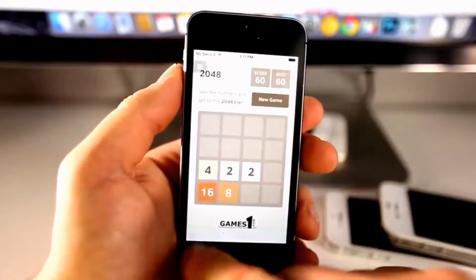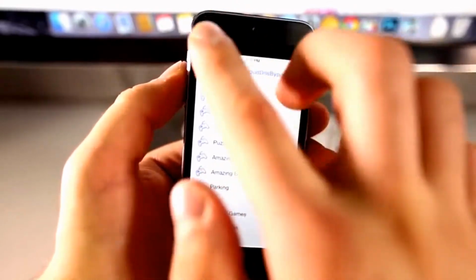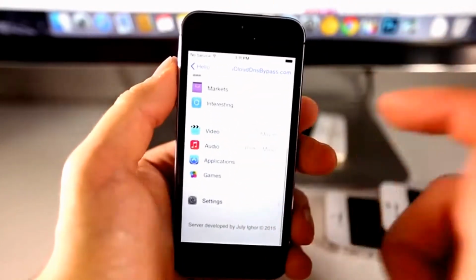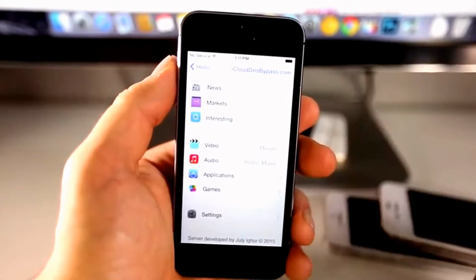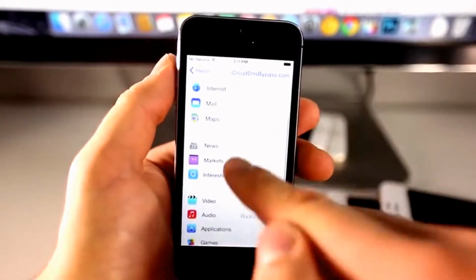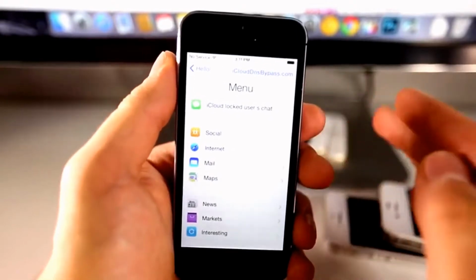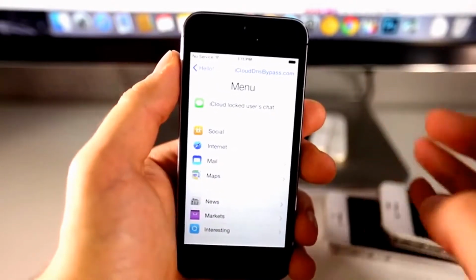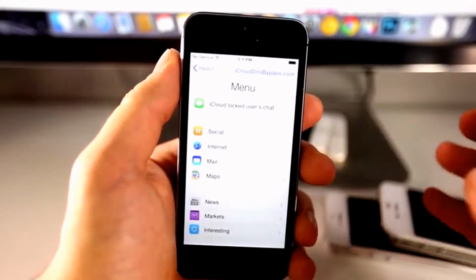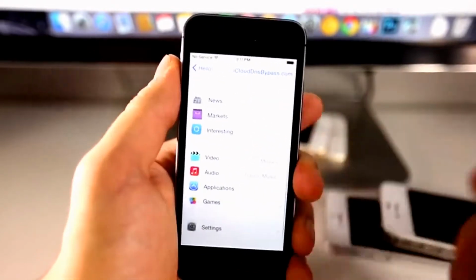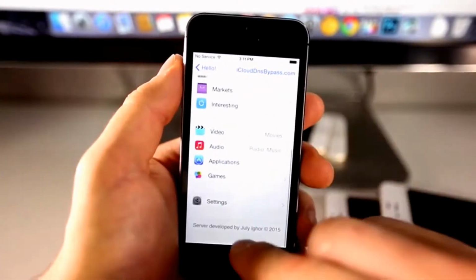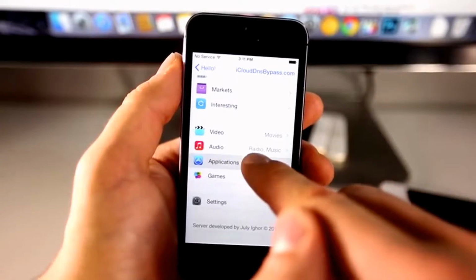But anyways, this is just a proof of concept. There's a lot to choose from here. There's so many things you can do. You can actually visit any website you want. You can listen to music, stream it. As you can see, there's a lot to do here. So your iCloud locked device is no longer permanently limited. This is something that I don't see Apple patching in the future. Possibly, but I see this sticking around for a while. It does work on the latest firmware. There's a lot you can do here. However, this is what I wanted to show you.